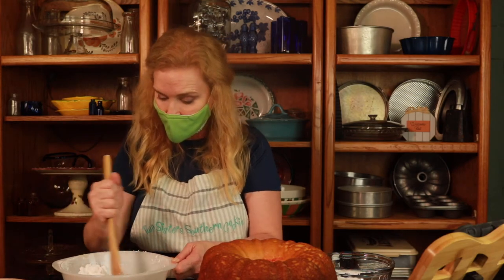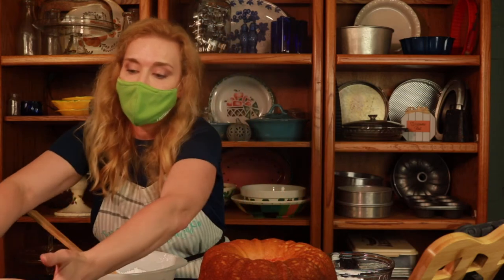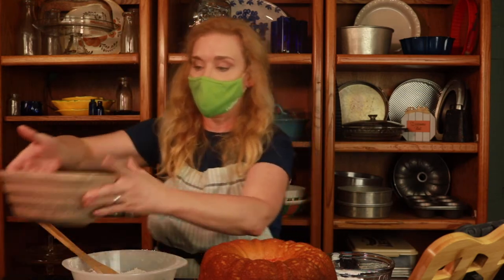Of this, after we put our glaze on, and I'll show you how to tap it to get your glaze to go down the sides, because this is going to be pretty thick because we're going to have to pipe it. So we'll show you how to tap it and rotate it so it slides down and leaves this beautiful glaze on the cake. And then we're going to put our strawberries, which I've cut up and put in sugar, so it's going to be amazing.